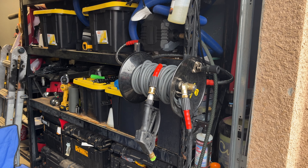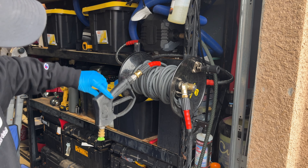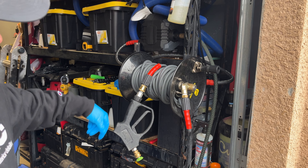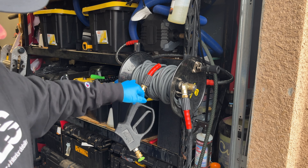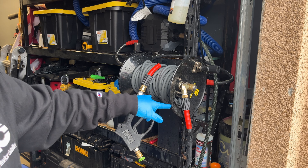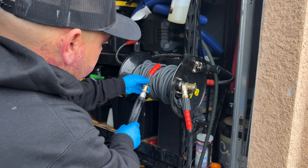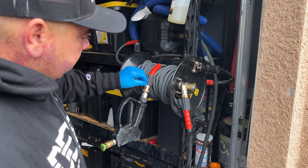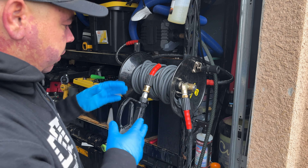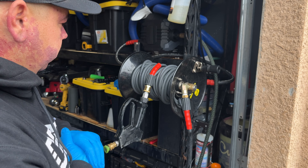So you might be seeing something that I see, which is leaking. I've done everything I can to fix these connections, and it's leaking from this. I don't know if it's just a defective unit. There are no reviews I saw on Amazon saying that it leaks, so it might just be my unit. I'm not sure. These are all the connections that it came with, and everything is Teflon, everything has the rubber back. But as you can see, it's losing pressure because of that leak.